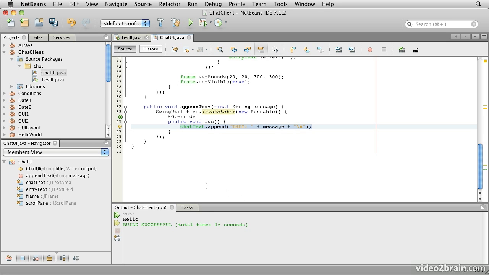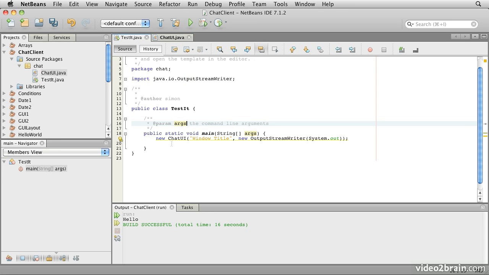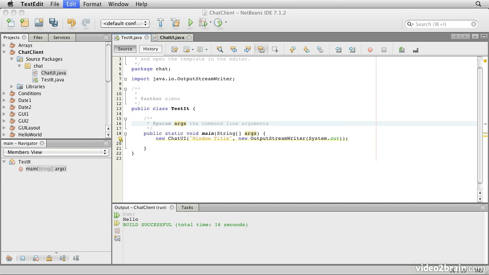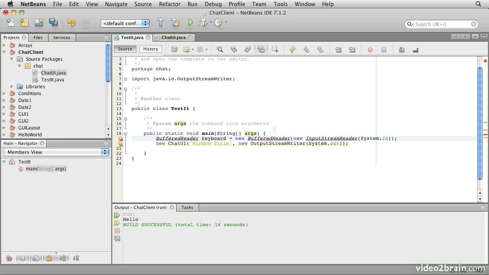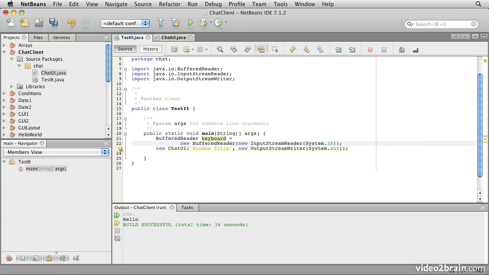Let's go across there. So the first thing we're going to need to do is to actually get a hold of the system input, and we'll need some imports for these things. So we connect an InputStreamReader to it and a BufferedReader to that. Remember that the BufferedReader is the one that gives us the convenient readLine method. We're also going to need to keep a handle on this chat UI object so that we can call the appendText method on it. So now we have a variable that will refer to that for later use.